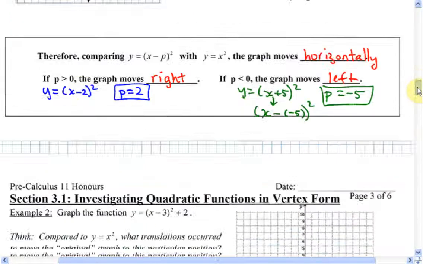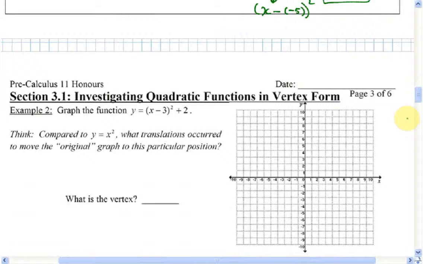So let's do example number 2 now. Here I'm saying, let's combine them together. I want you to graph this function. Now, before you ever even sketch this out, can you tell me by looking at the graph how it compares with the original bag of chips? So help me out. What does this plus 2 represent? Up how many units? 2 units. Good. And then my question is, what does this x minus 3 part here represent?